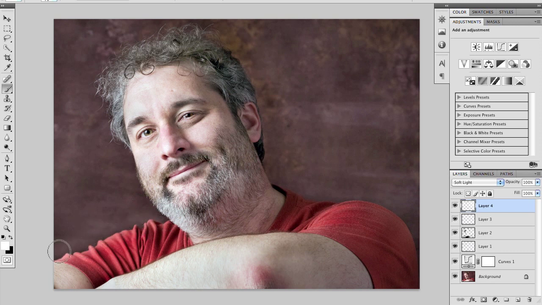You can see the context of where I was sat, and I've just overcooked that a little bit and got into the shirt, so I'm just grabbing the eraser and just a couple of places where it's visible, and take that back down. And let's just do it a little more gently, because we've got a little bit of a dark halo there, so I'm just going to try and blend it into the background a little bit. There we go. That's not too bad. It's a little bit hard to see.